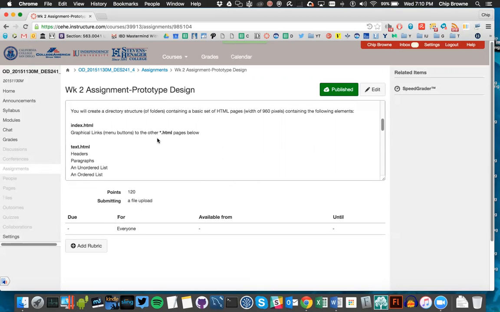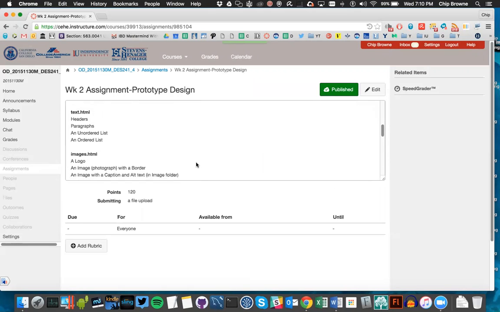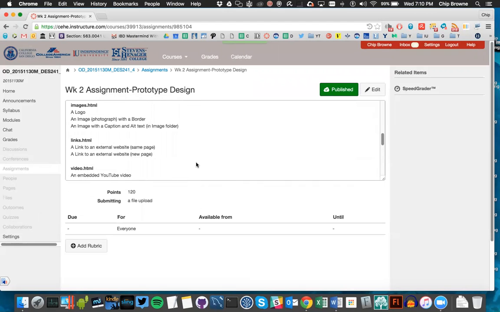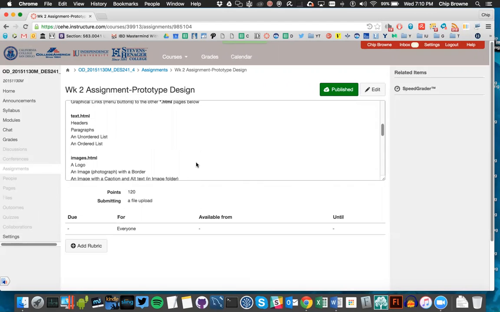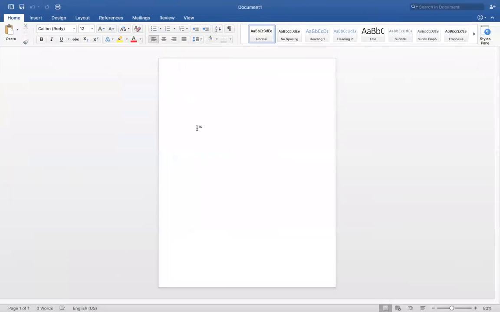In fact, I just thought of something that might work for this one that you will understand in Microsoft Word. Let's see, I'm going to do this.